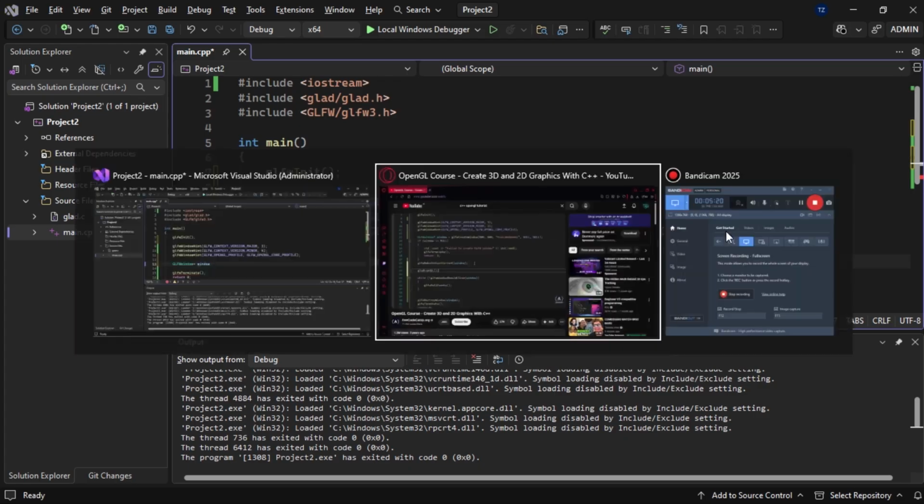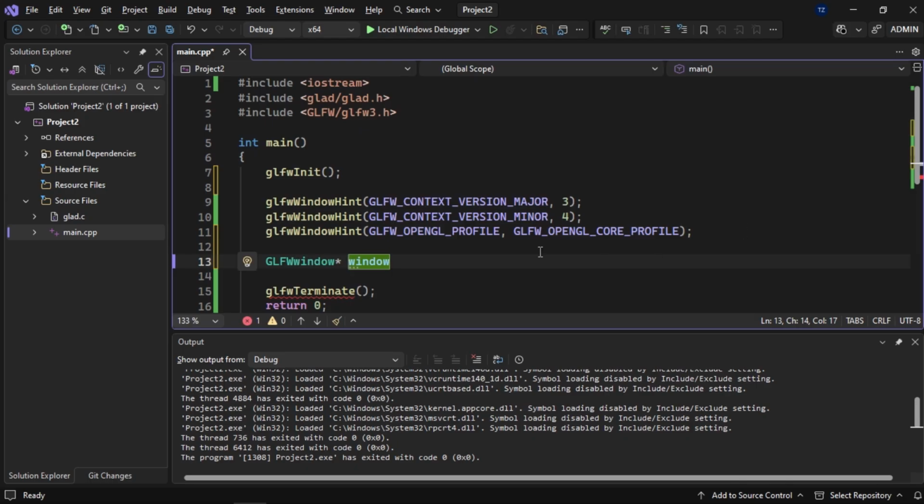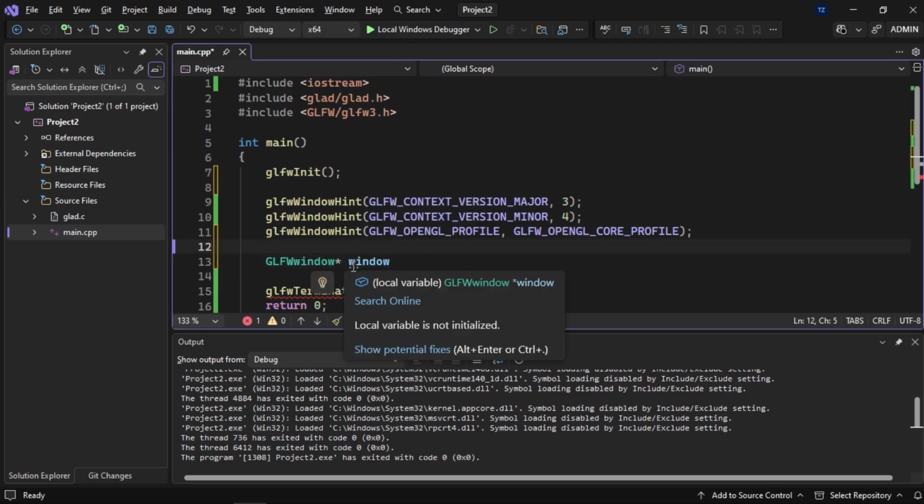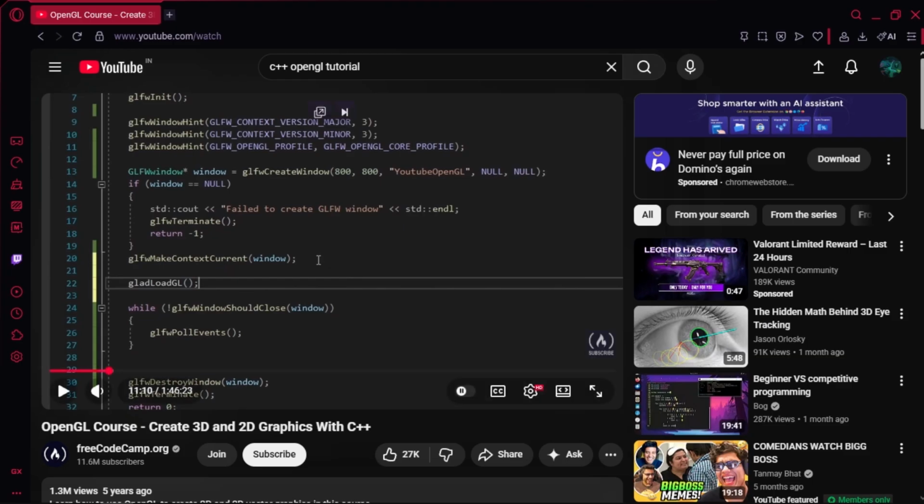Window, window. What is this? This local variable. Okay, window is a variable. Okay, very weird way to create a variable, but window is our variable. That's good to know. That's one bit.